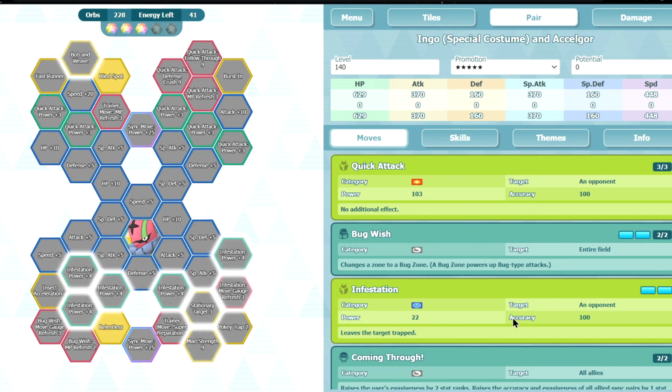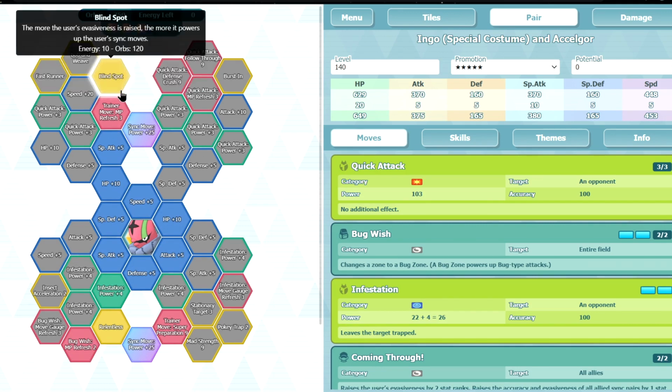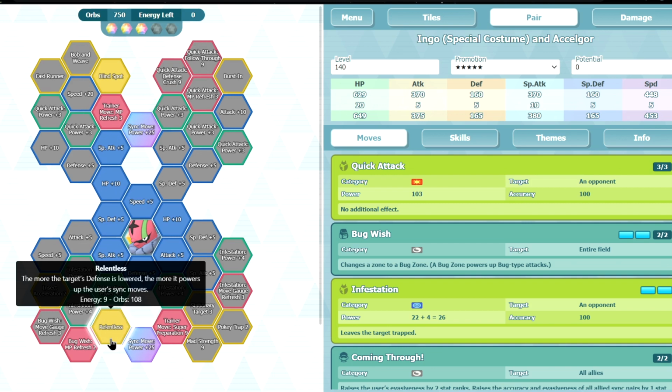And that's about it. It's easy to use, easy to set up as well. So that's cool. Now let's show the grid. The first grid is a nuke grid. This grid is insane, absolutely insane damage. So blind spot, relentless, obviously for the damage, right? Easy to set up. Defense is also easy to set up, you just need some time.